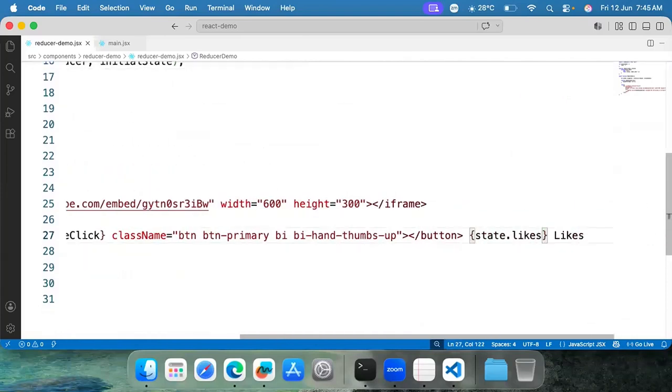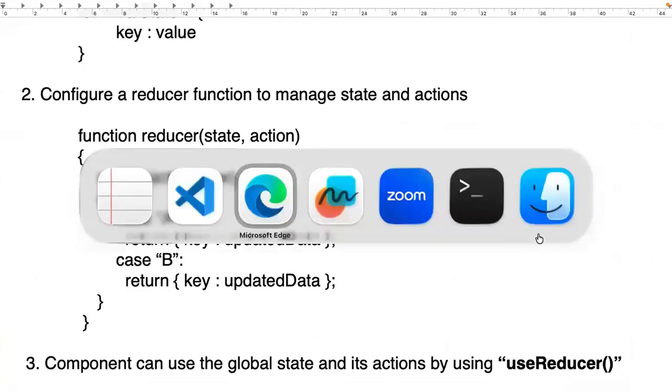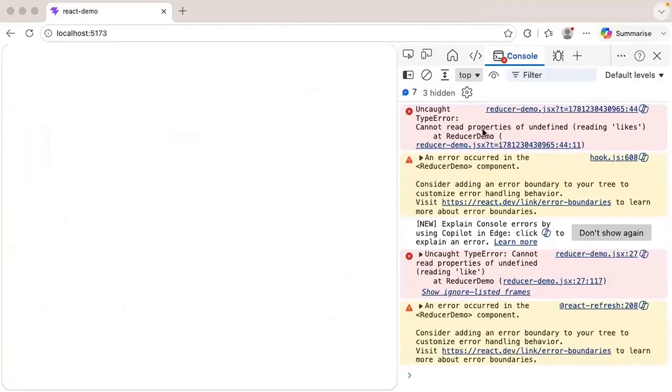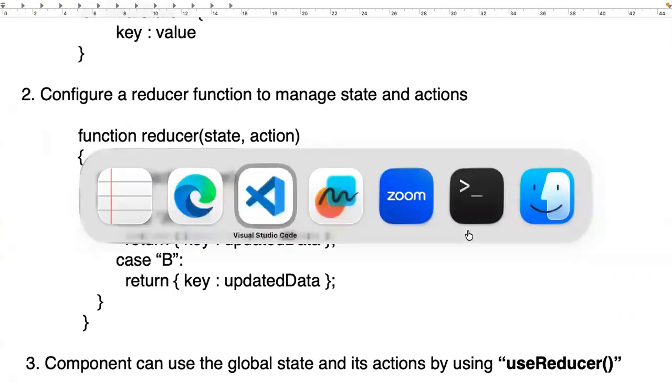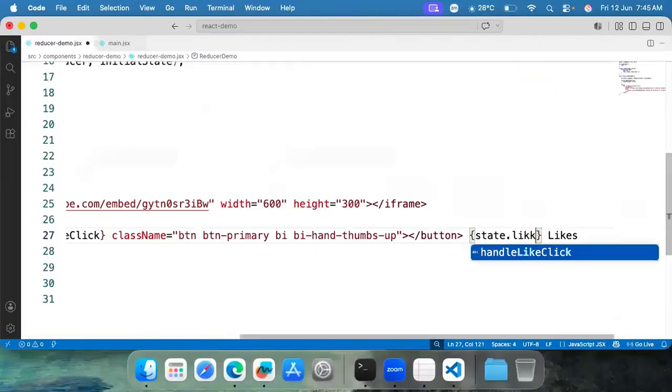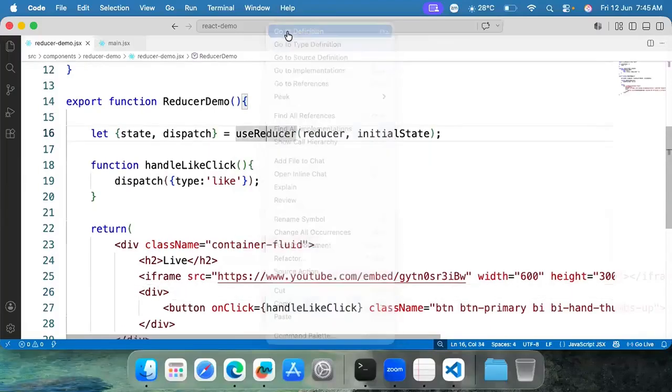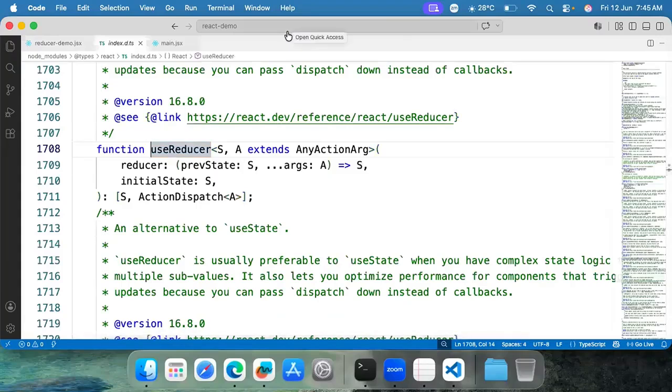So why is it showing the issue with likes here? Like is unable to be accessed. Why is it unable to access? I will check once. It is destructuring. It is an array type. It is returning an array.